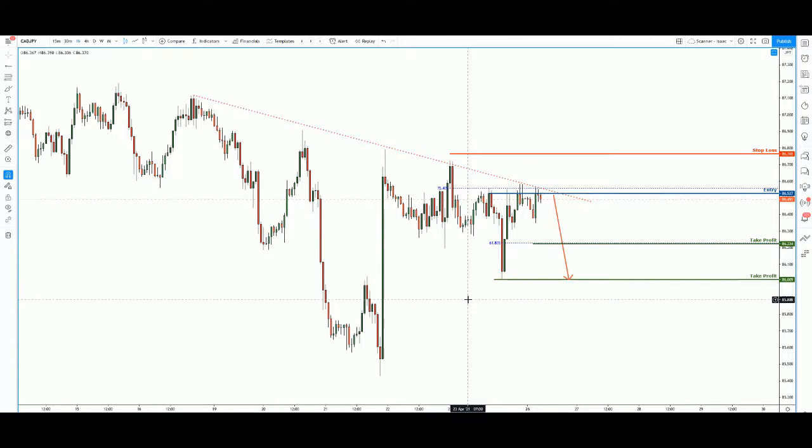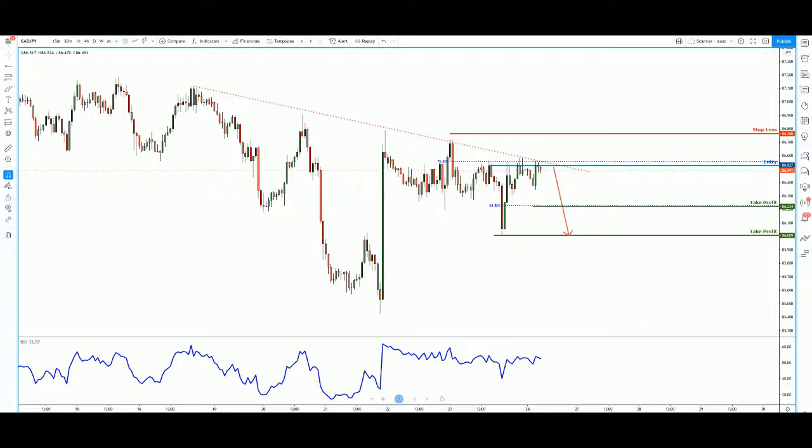Last but not least, you can also include RSI as an indicator, and if connecting all these highs, okay, we see that every time the RSI comes back to this descending trendline resistance, there is always a big drop, right? There's always a big drop, so we can expect a big drop that's about to happen soon as well.